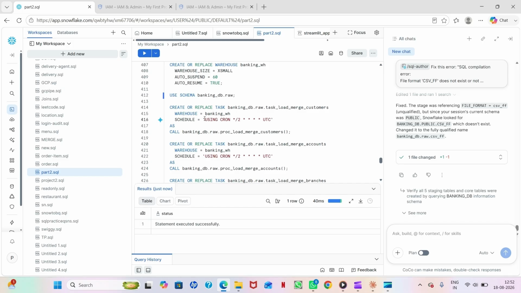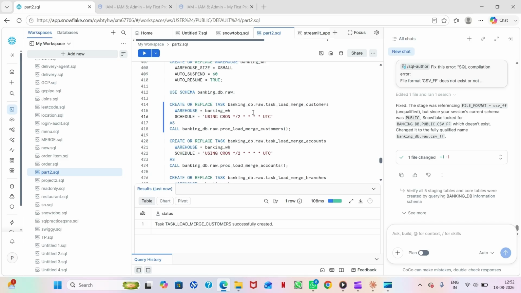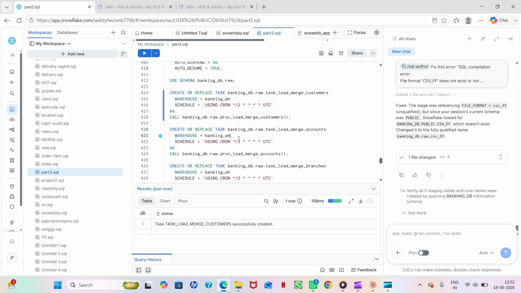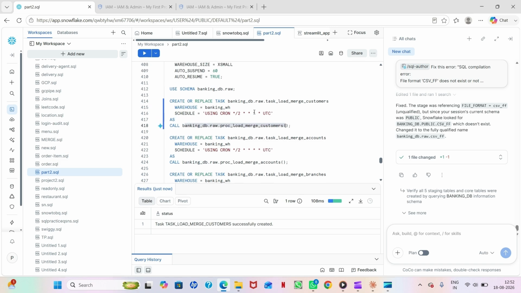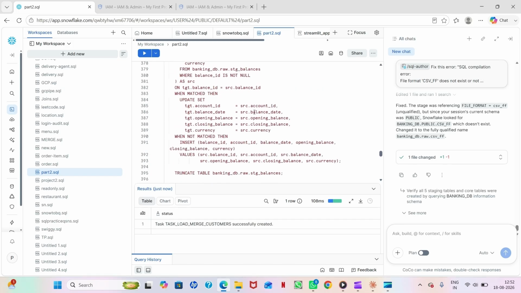So I am using tasks here for each procedure. You can see here the load merge accounts. We have created procedures, right?